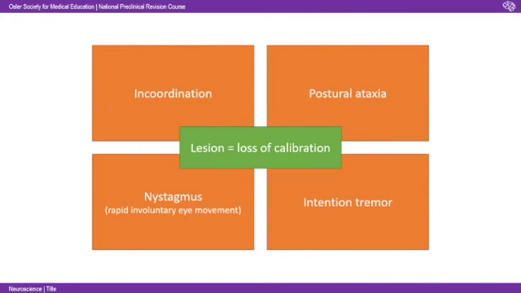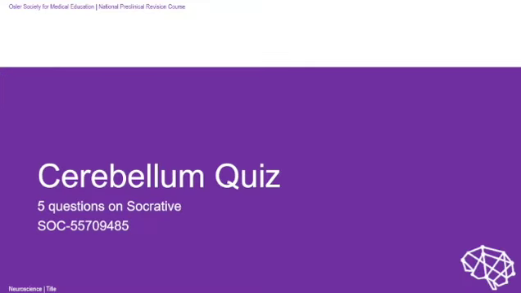So you get nystagmus. I don't know if you've heard about that, but that's the involuntary flickering of eye movement. You have incoordination, postural ataxia, so difficulty standing. I'm slumping now, but it is difficult keeping yourself upright. And an intention tremor, which is when you're trying to reach for something, but your hand is wiggling around as you start to make that move.